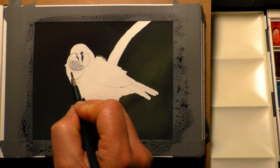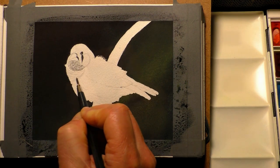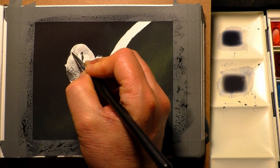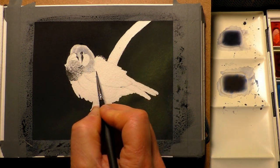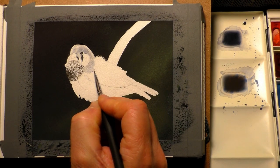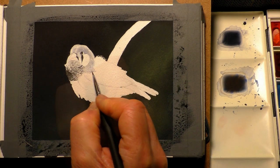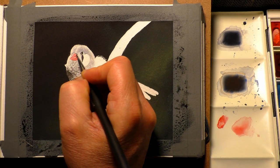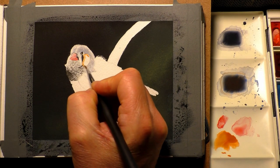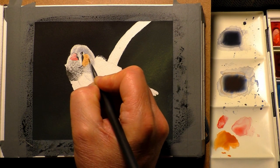Both are watercolours but with some mixed media — a little bit of ink, colour pencil, pastel pencil, and gouache — but the majority of both paintings was done mainly with watercolour. I'm painting in a very tight style trying to get a really nice texture on the feathers and capture all the detail. For that I'm using these very cheap brushes from Amazon by Eboot. I've been using them for several months and they're perfect for this type of painting — just synthetic but really nice quality and they don't cost a lot.